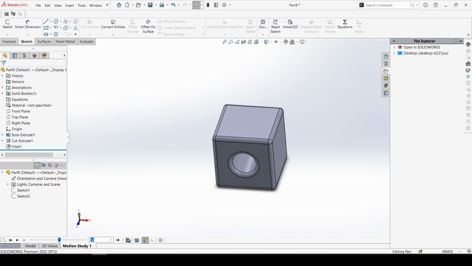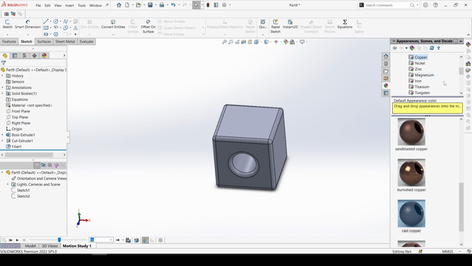You may use this to browse for files in your laptop. We also have view palette. It enables you to select the views and add them onto your drawing sheet. Finally, we have appearances, scenes, and decals.